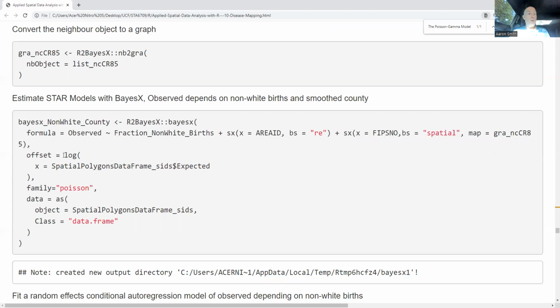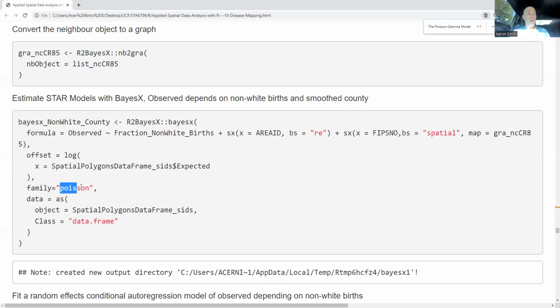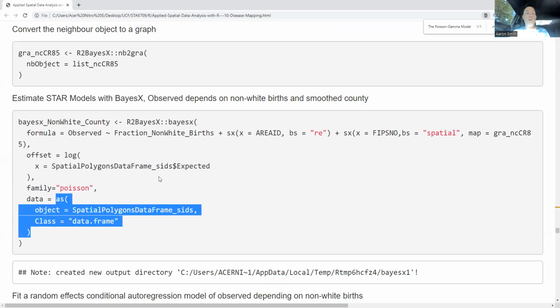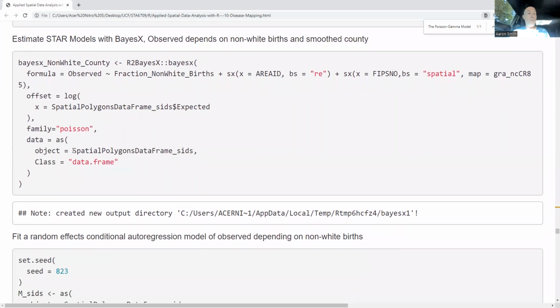We're going to include an offset of the expected value as a Poisson family. And here I'm just extracting the data frame. I don't need the spatial polygon data frame aspect because the graph is taking care of the neighbor aspect.